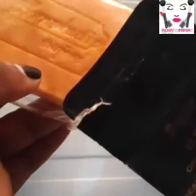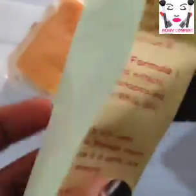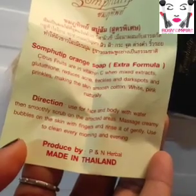Because of the many variants K.Brothers has in their soaps, it's always confusing for people. Maybe that is why they have so many fake products around, because people take their brand logo, their packaging, the size of the soap, the shape, everything, and then they remake their own soap. And it's also possible that they've given out so many licenses to people to make soaps for them and sell in their name. It's becoming too much. Everywhere you turn, there is one type of K.Brothers or the other. There is a brand, not really posing as K.Brothers, but making their own soap exactly like K.Brothers just for people to buy. It's no longer fair on us, the consumers, the buyers of this soap.